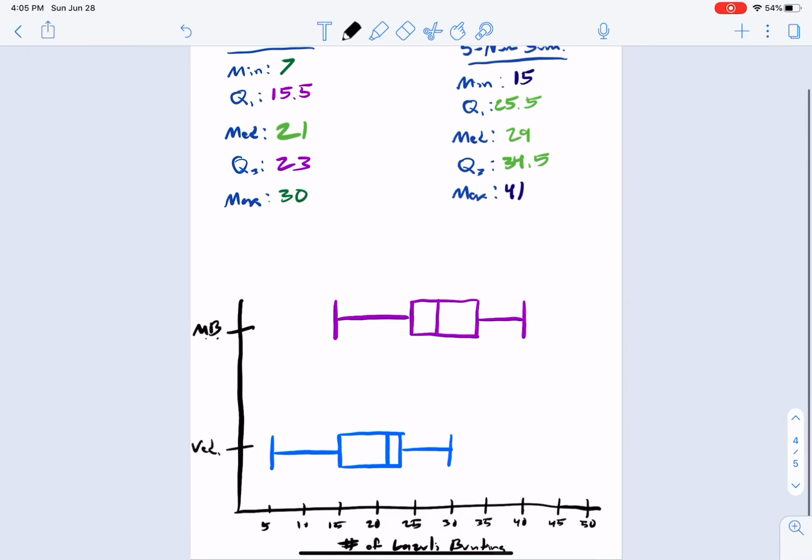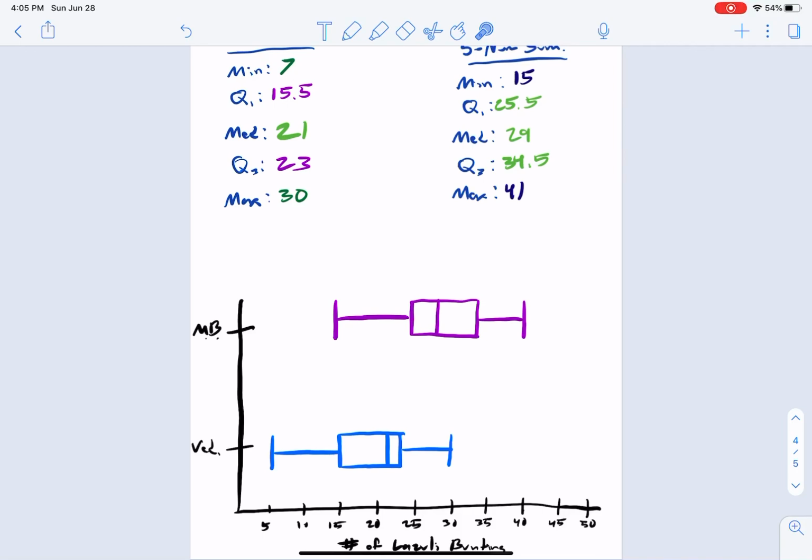That's it. Now, we can make some comments on this. It's all sort of subjective, and I might miss something, which is fine. You might grab something that I don't. But what do we notice? Well, we see here that there's quite a bit of overlap between the two. There's a little bit of overlap. And that is fine. We see that Medicine Bow, the overall sort of whole picture, the whole scale here, is sort of shifted over to the right. So that's just saying that there's more birds over at Medbo than there are at Vitavu.